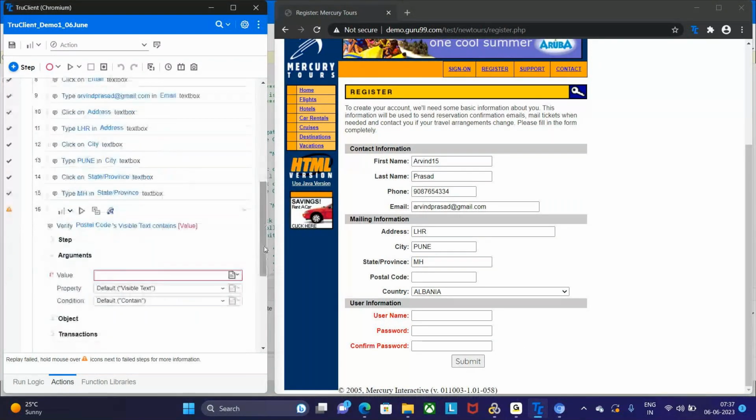Here we have kept this value blank, right? Set it field. For now, we'll just do it manually.